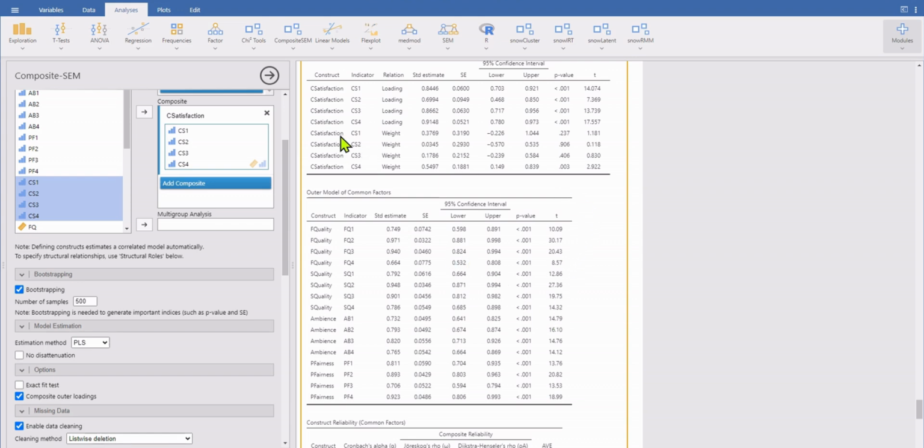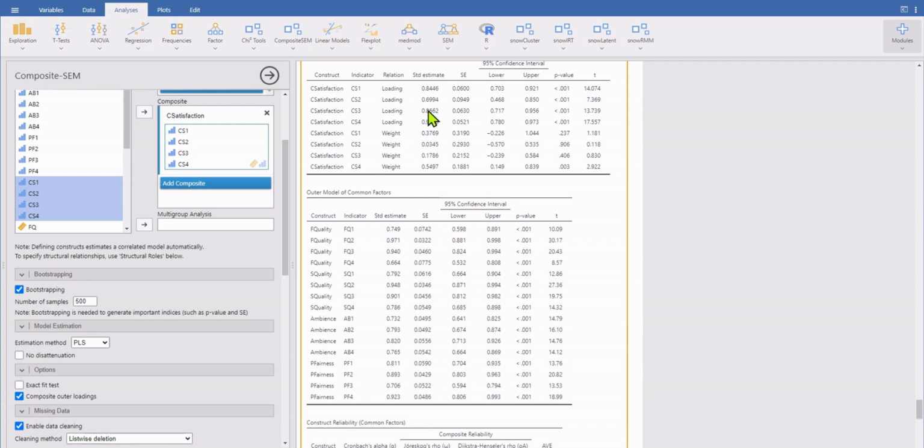But along with that, I'm also showing you why this thing happened, why the outer weights were insignificant. And in case these are insignificant, then what to do? The rule says that we should look at the outer loading. Seeing the outer loading, they are all good. They are all above 0.7. You see 0.914, 0.866, 0.699, 0.844. They are all above 0.7.